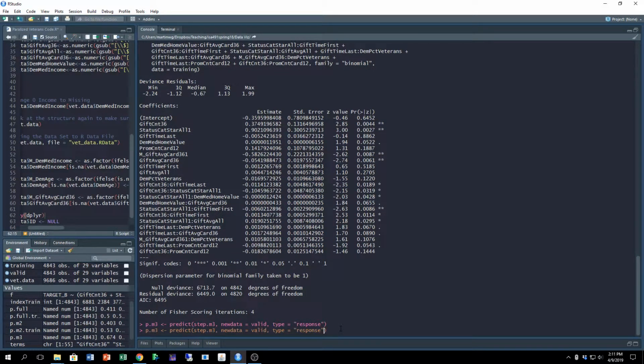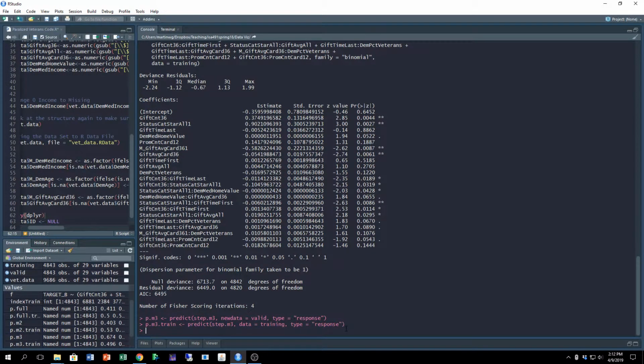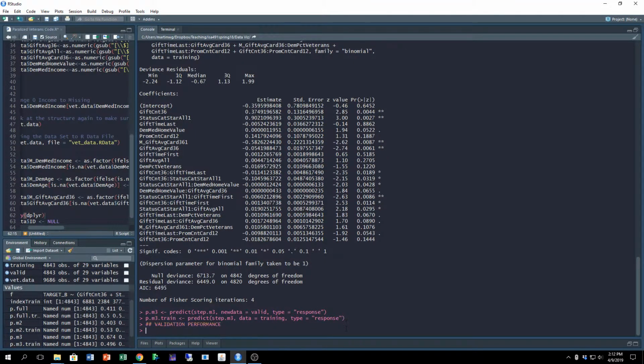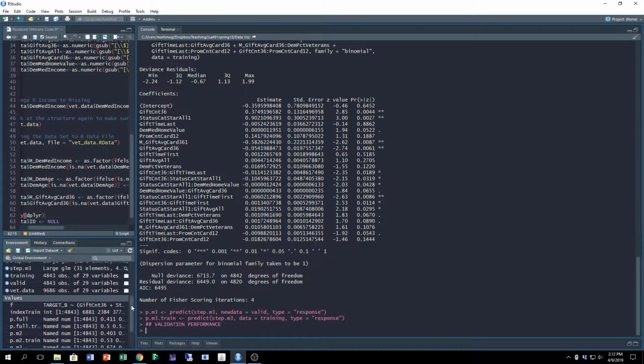We're going to do the same thing, but predict also the training data set. So let's change this to be the training. And we want to now take a look at the performance. Validation performance. Let me check naming conventions.